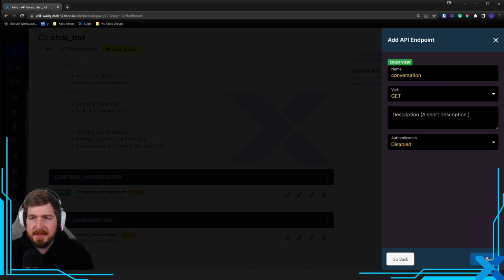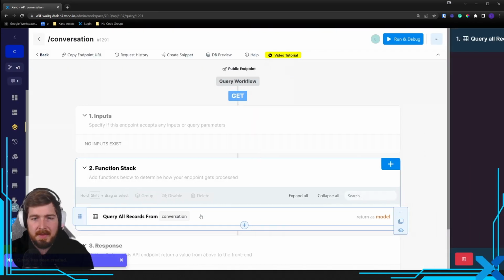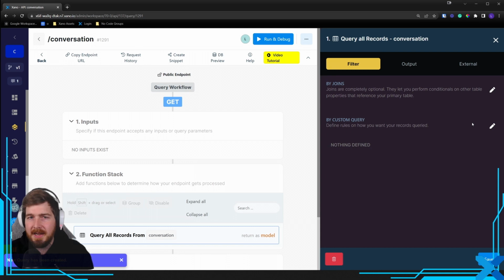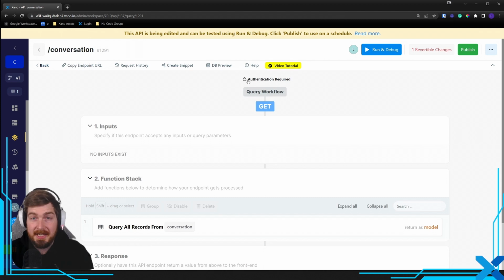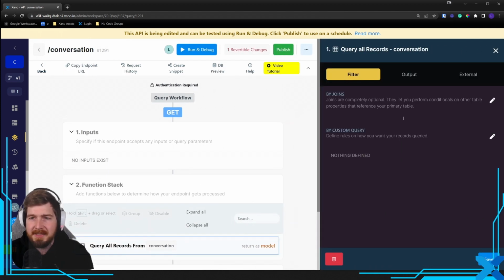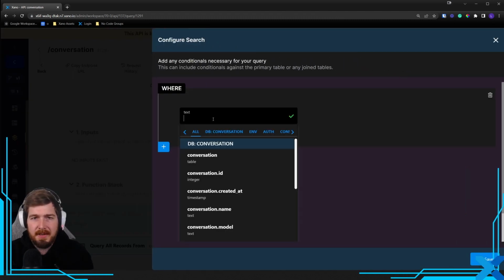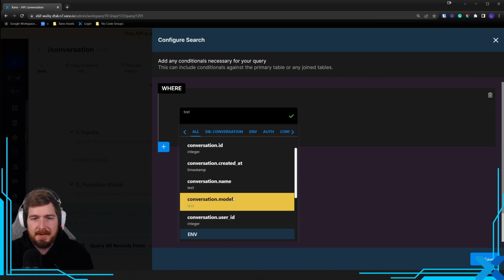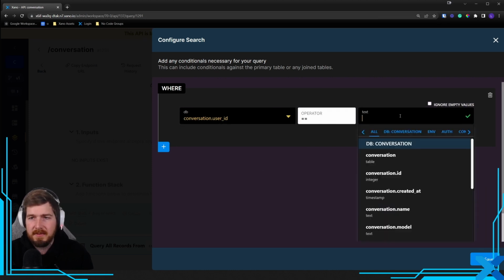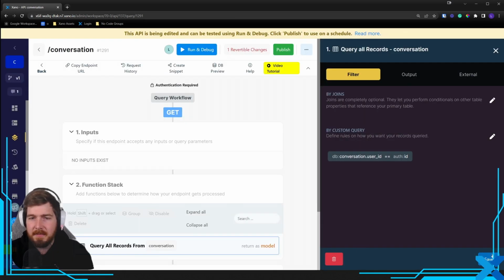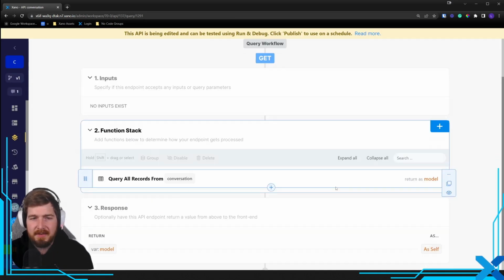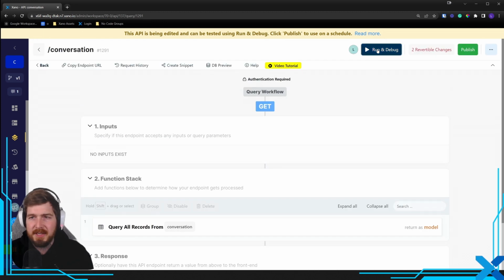We want to get all the conversations that are related to the user. So we need to add authentication to this endpoint again. This is going to give us the auth ID of the user making the request. We can then query only the conversations that are related to the user. So our auth ID. And because I've only created one conversation, we should get one response back for the user, Lachlan.